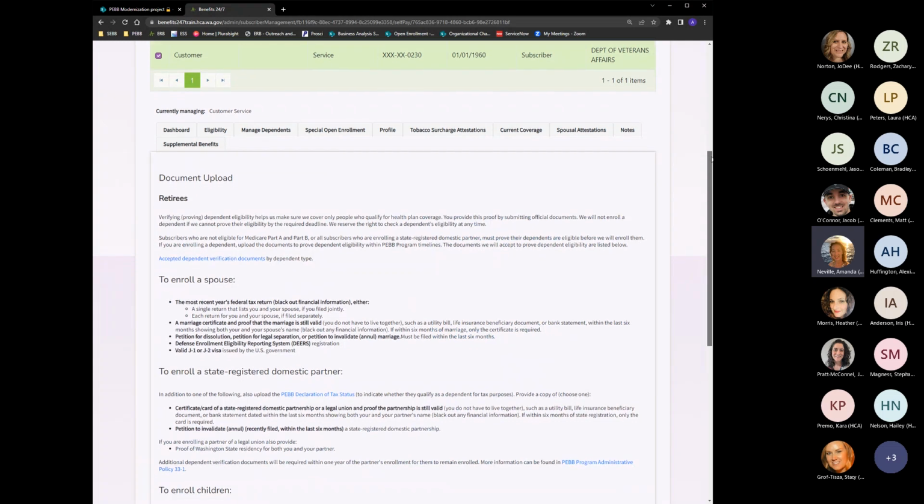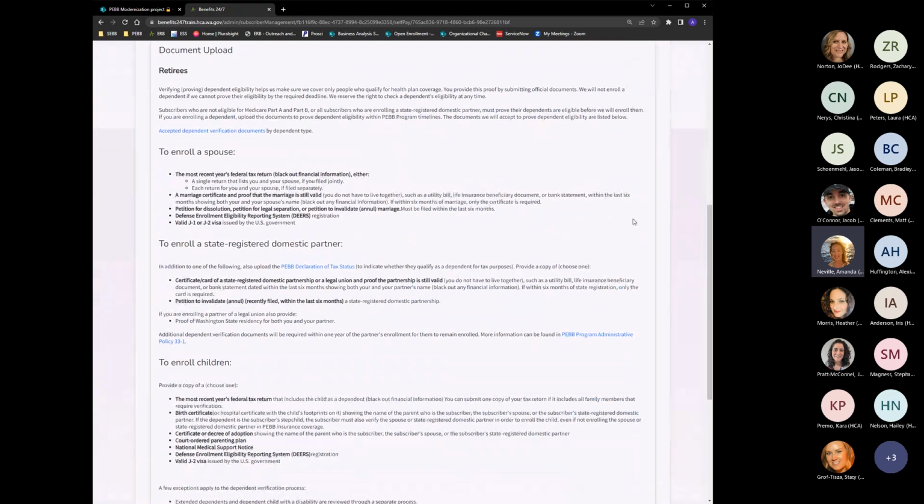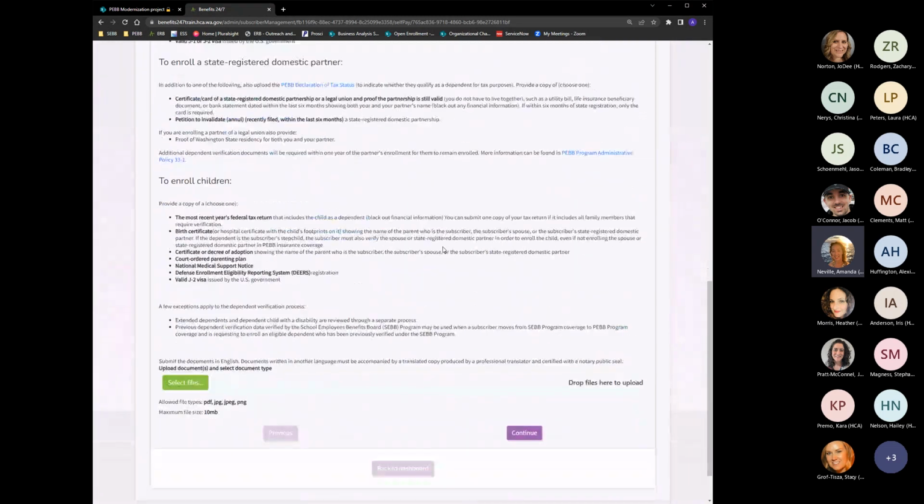Here is where we would upload any applicable documents. So if we need to upload dependent verification, we could do that here. If we need to upload various other forms, if we're enrolling in a Medicare Advantage plan, I think that's a separate form. This is where I'm not 100% certain on all of the forms that our retirees have to submit.